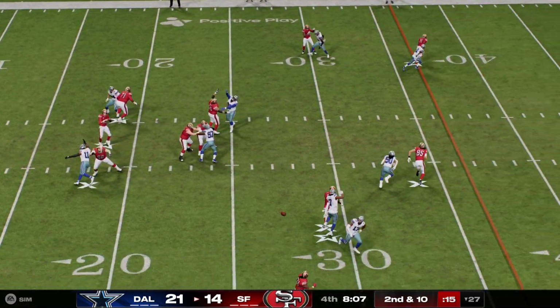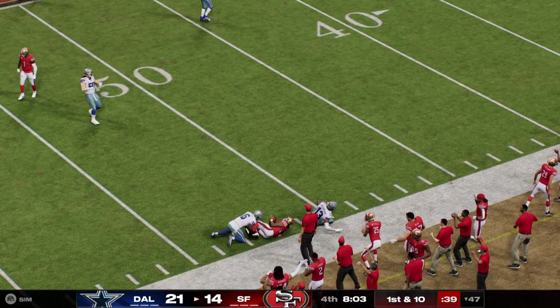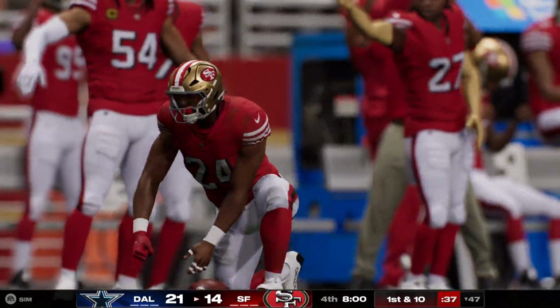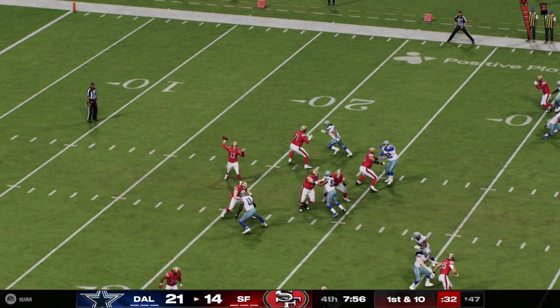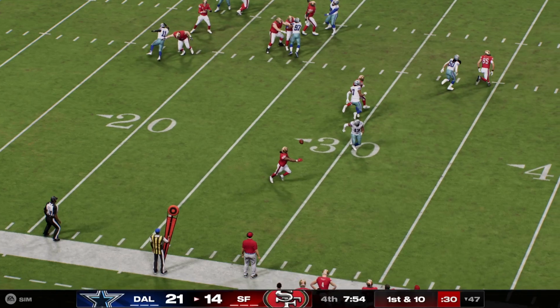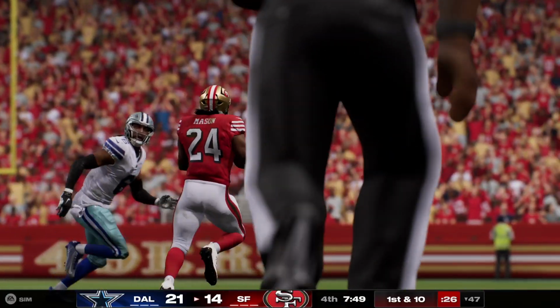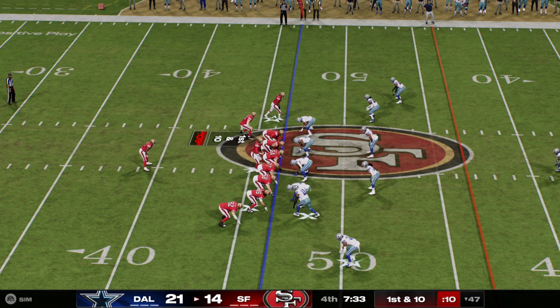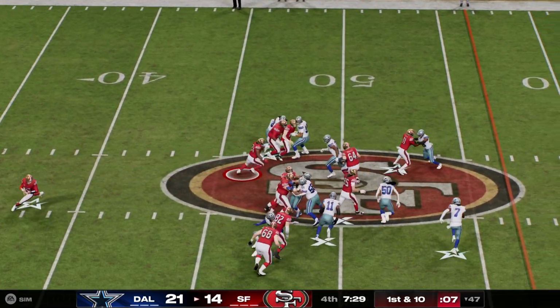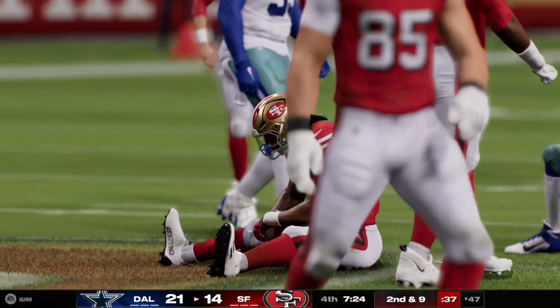On second down, Purdy. That's into the hands of Jordan Mason. And he'll be taken down all the way up past the 45. If you want to play running back in today's modern NFL, Mike, you have to be able to be a viable weapon in the passing game. It's all about touches. It's not just about handoffs anymore. It's how many different ways can we get the ball in your hands. They'll run here. He'll only be able to get the 47-yard line.